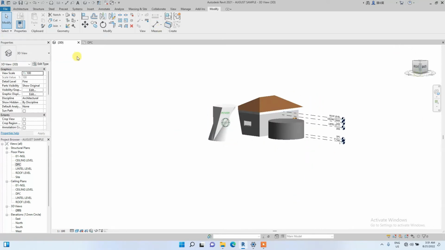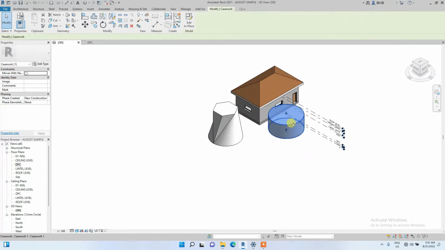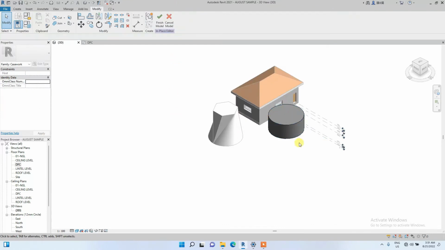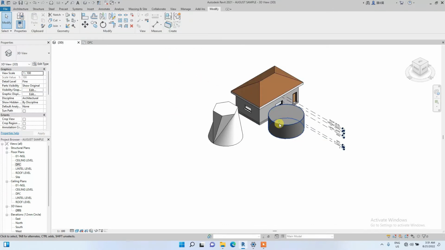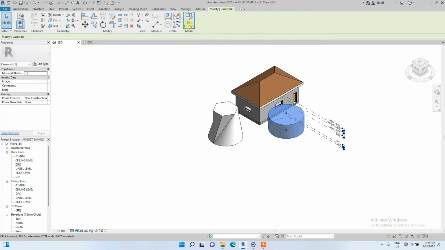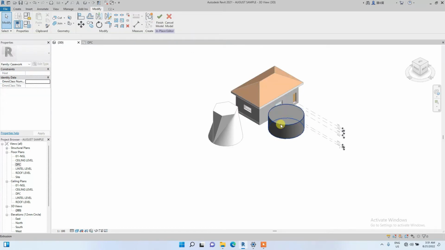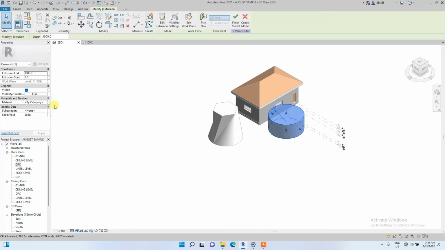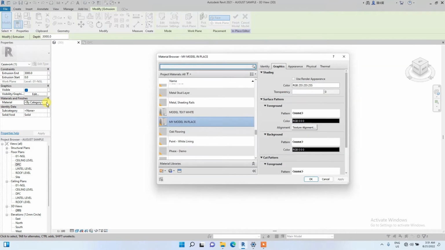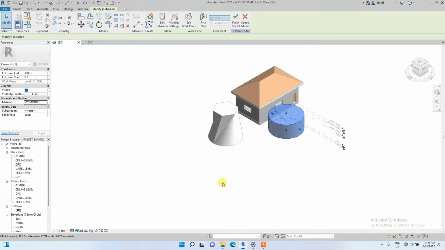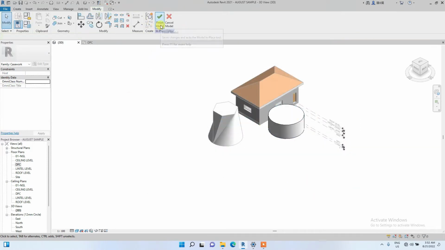Going back to this circle we created with extrusion, we can also change the material too by clicking on it, then clicking on Edit in Place to edit it. If not, you can't change the material apart from through that Edit in Place space. So you click on it, go to this material, click on the three dots, then you see the my model in place material we used earlier, and just click it and the material changes.